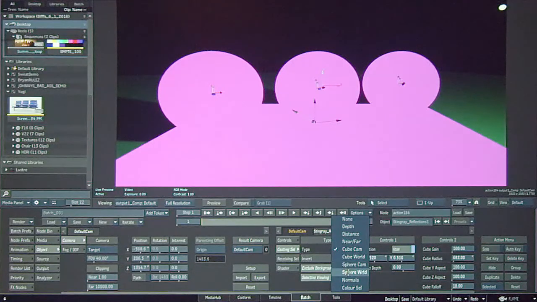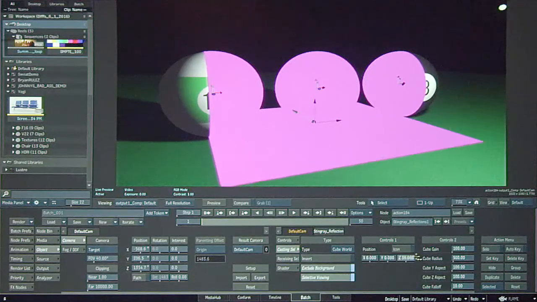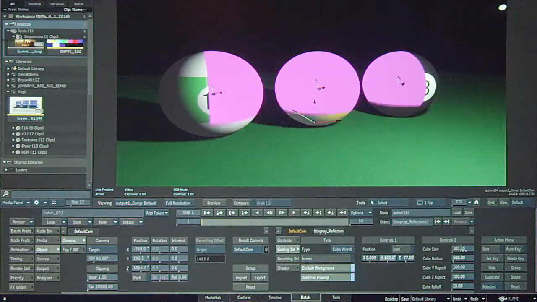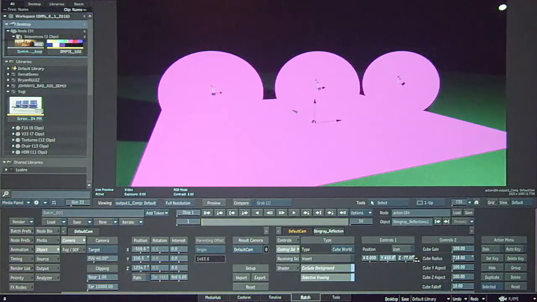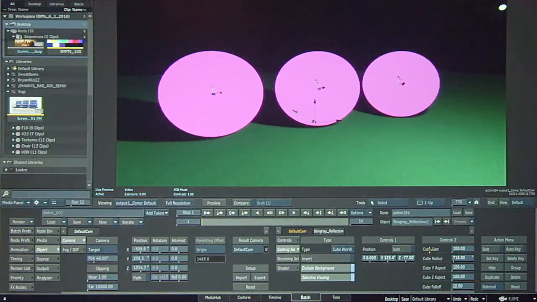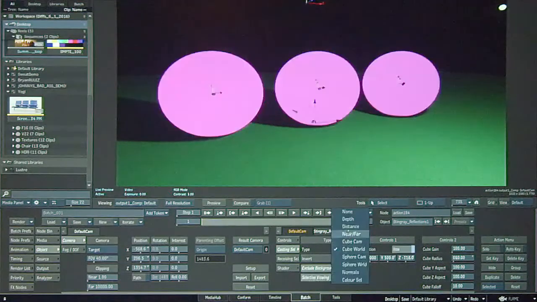It can be attached to the camera, or it can be attached to the world. So if we apply it to the world and start moving it up in Y, now I can control exactly what, I know I want the balls to be reflective, but not the floor. So I just select them and then come back, and it should be there.